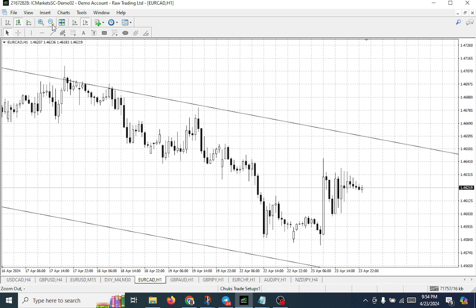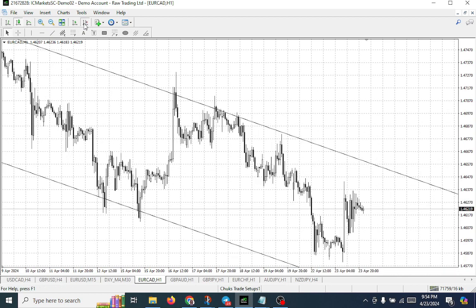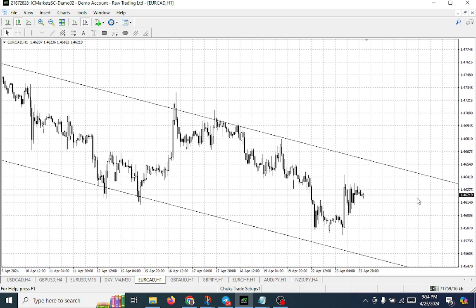You can just zoom out of this chart so you can get better perspective. You wait for price to get to either of the structure levels of support and resistance, then you look for opportunity. So at the moment, the market is choppy. You can see what the market is doing here is hesitation. The market is in a period of hesitation, guys.